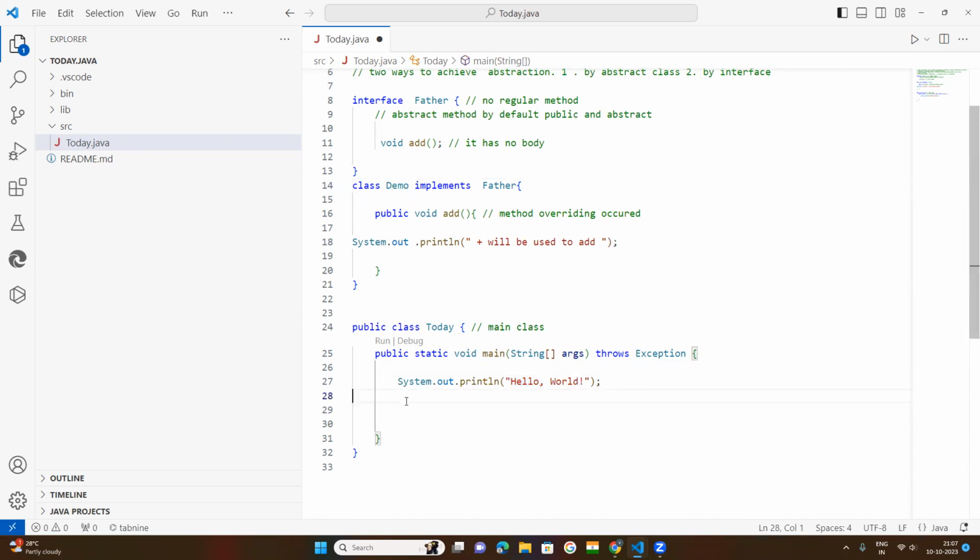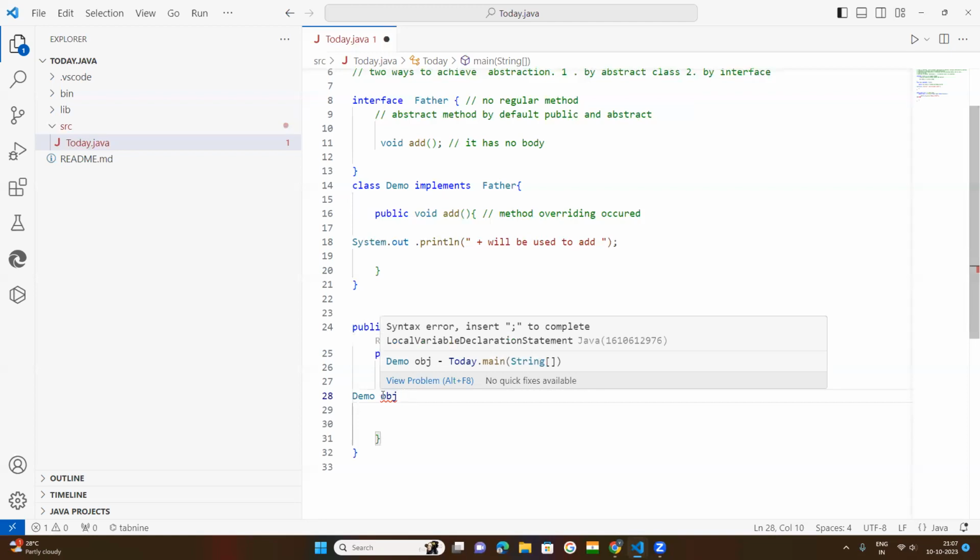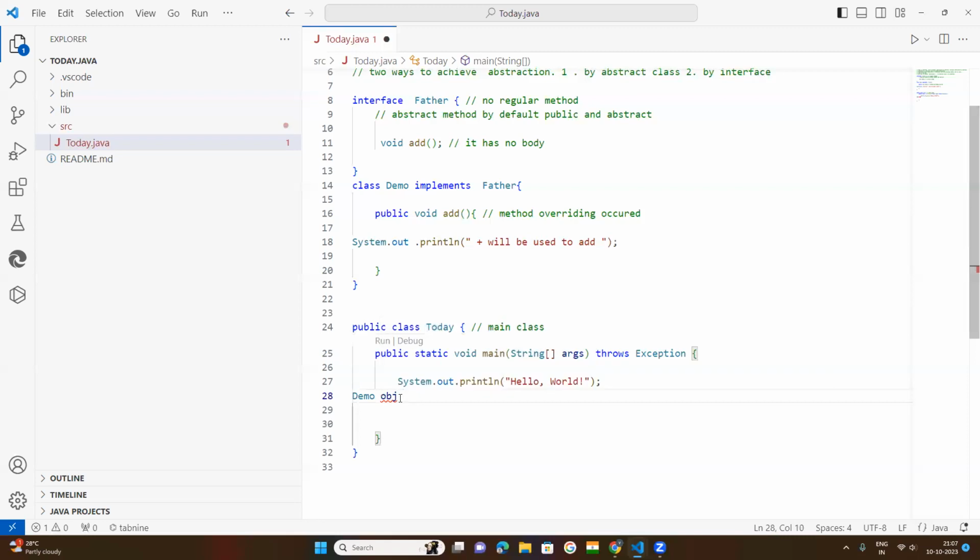So let us see how to create it: first the class name, then after that the object name. Any object name, simply you can keep xyz, school name, this and that, anything. Simply I have written obj. Normally programmers, because you need to write many objects, use a suitable name like demo object, obj demo, to differentiate the objects. I have given only one object, one class. Then is equal to the new keyword. That is very important.